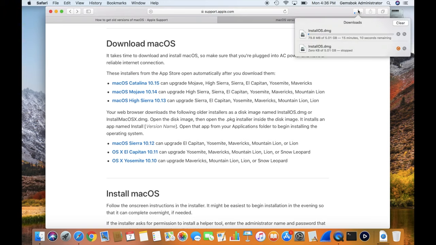And we can pop it up here and see. So here it's 5 gigabytes, and it'll be called something like Install OS.dmg. DMGs are disk files, and again, depending on your internet connection, it could take shorter or longer. So you just have to wait. It could take 20 minutes, half an hour to download. In this case, with my connection, it's going to take about 5 minutes. So once that downloads, then we'll get a disk image in our downloads folder, which we can click on to run the installation. Well, instead of making you wait for that, I'll come back and I'll show you the result when the download is complete.